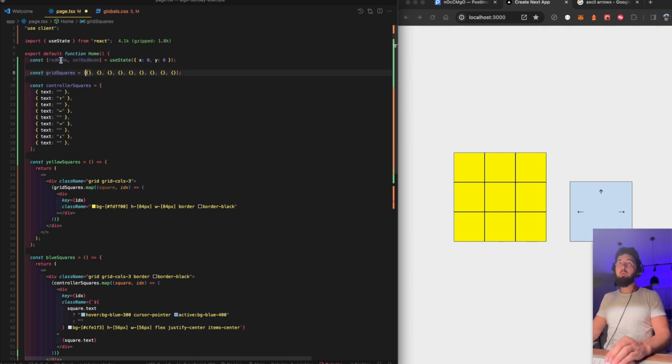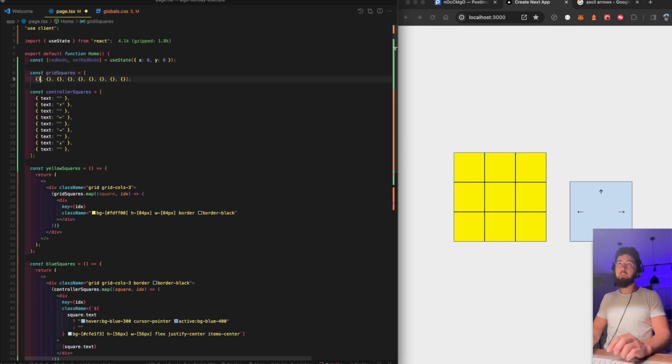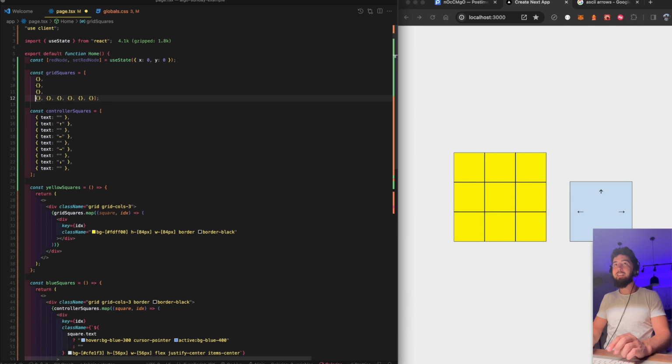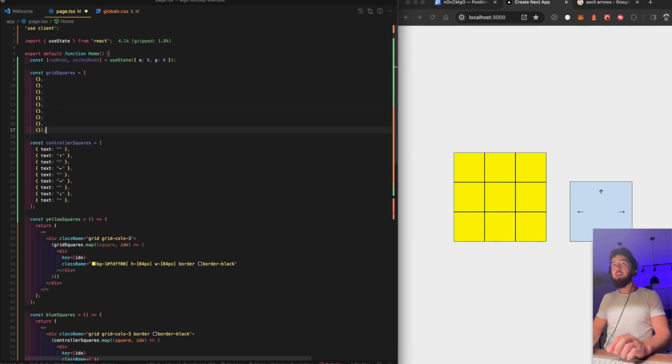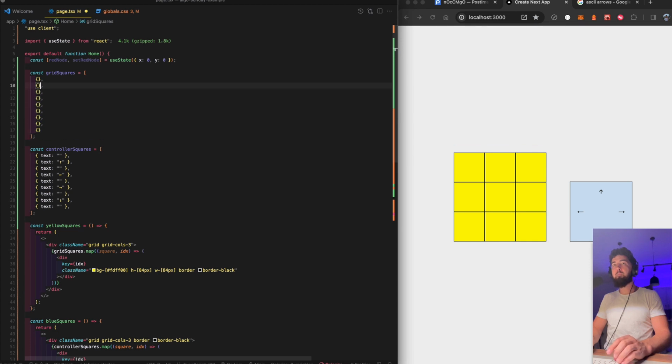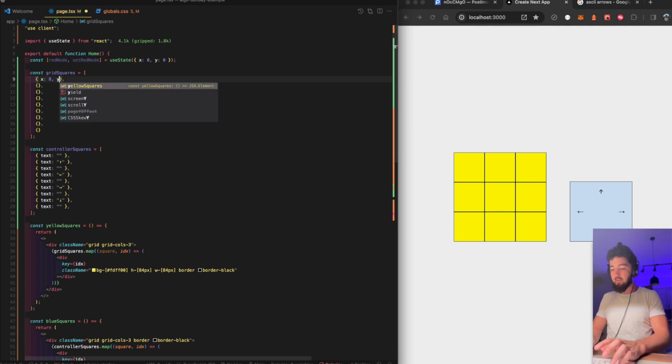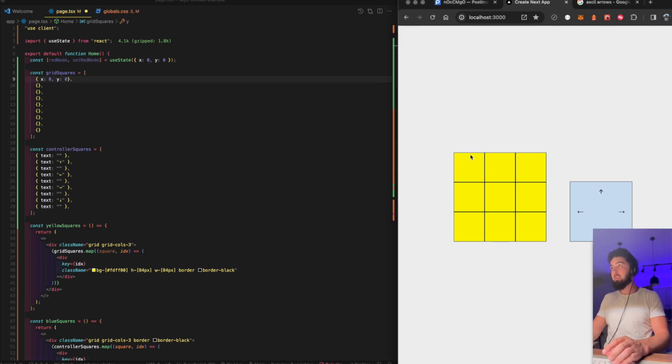So this object we'll use to dictate where our node is. And how we're going to do that is put it on the board, but we also need to define where our board is with coordinates as well. So I'm going to show you guys a quick way to do that. So we're going to do a similar thing. We need X0 for the top left position. And then we also need Y0 again for that top left square. So that'll be this one. And then this one will be X1, Y0, X2, Y0. And then this will be X0, Y1, X1, Y1, so on and so forth.